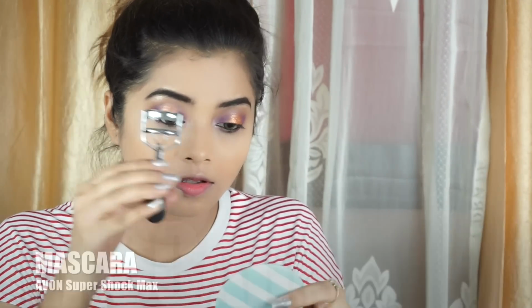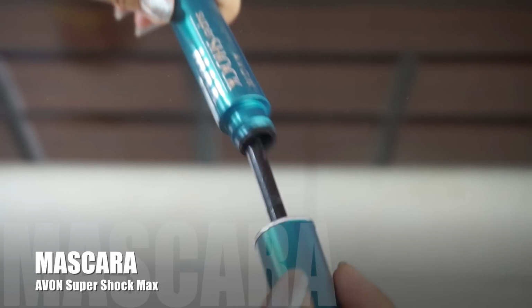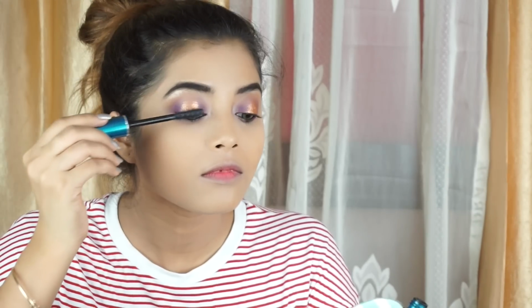Now I'm curling my lashes, and then I'm going to apply this wonderful mascara by Avon. I'm not going to use any fake lashes today, and I'm also not going to line my eyes because I think this looks beautiful the way it is now.